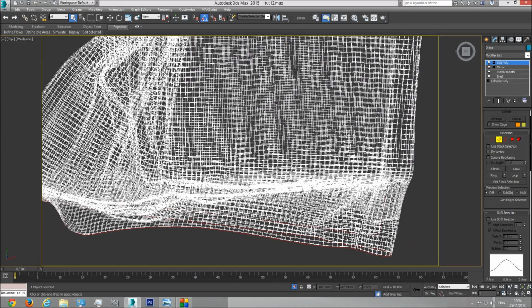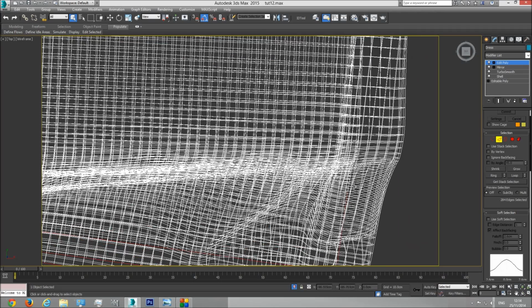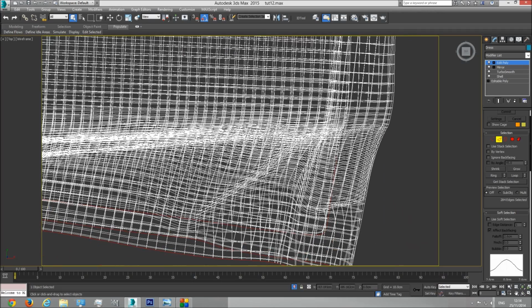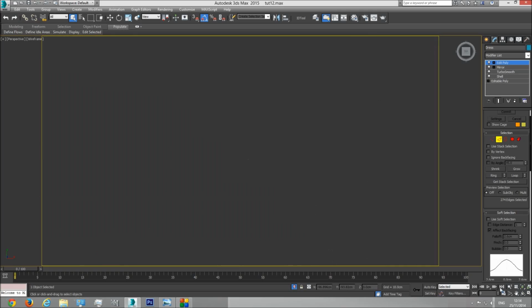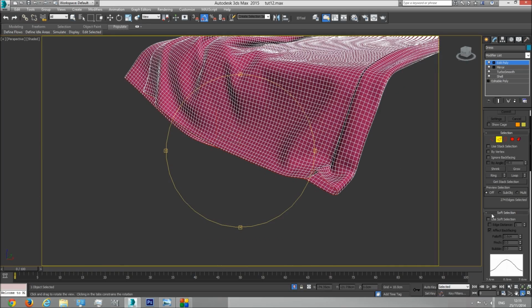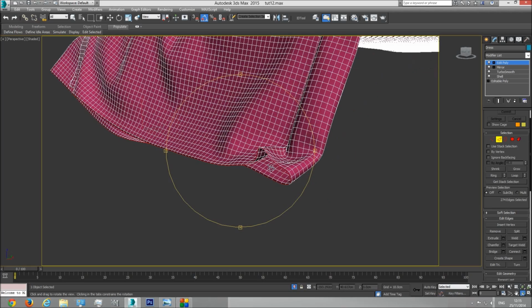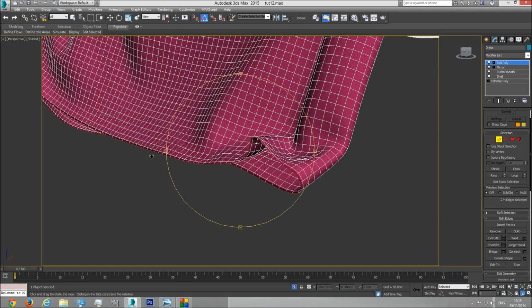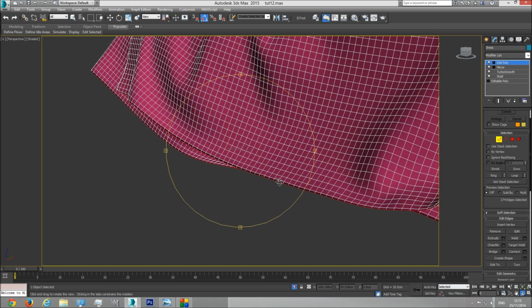And if I press F3 and see in wireframe, I can see that there are still some row selection here, which I don't need, so I'm going to deselect them also. This is fine. So now what we have, let's hide the soft selection, we don't need it for a moment. Now what we have is a selection of all the edges down here in this form.